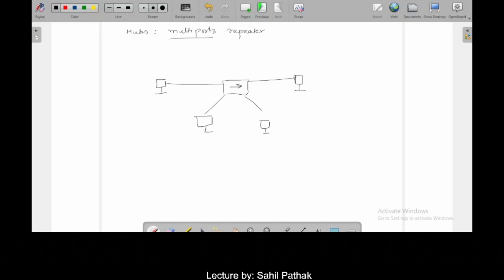Why multi-port? Because there are multiple ports through which any host can connect to this hub.